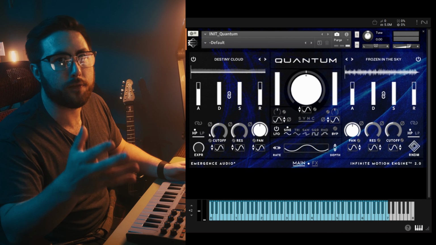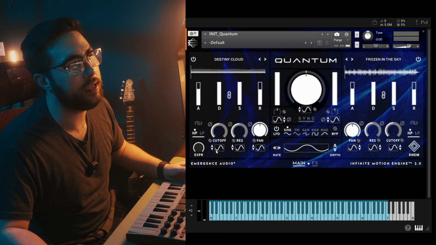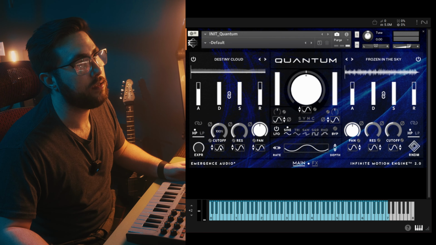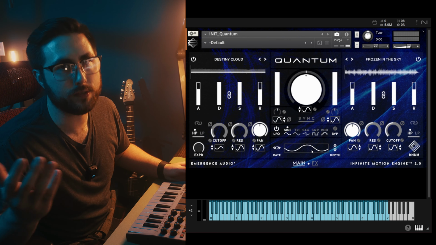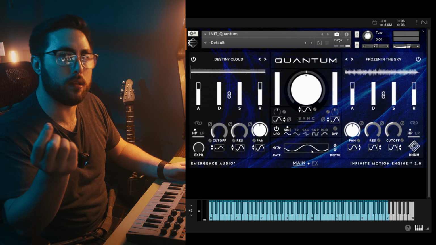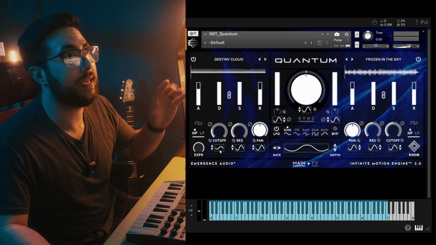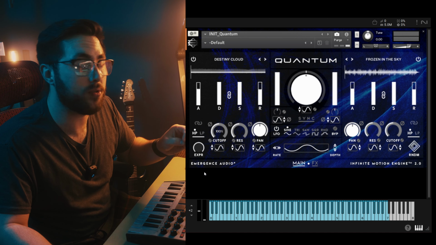I've seen the overview that Emergence Audio has sent for me before I looked at this plugin. That is relative, so if you have the main LFO at 60%, but you set this send percentage of cutoff at 50%, then what's really going to happen with cutoff is it's going to be 50% of 60%, which is half, or 30%. So there's a little bit of math involved, but in the end, that's better, in my opinion, because it keeps things a lot more controlled and less wild and chaotic, and it's easier to keep track of.